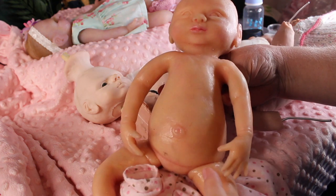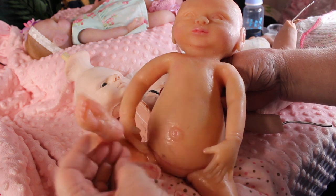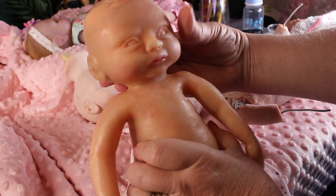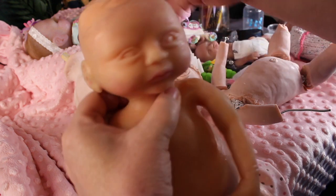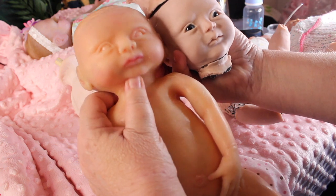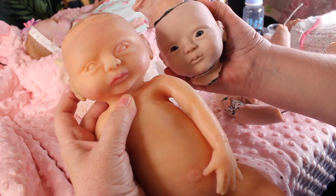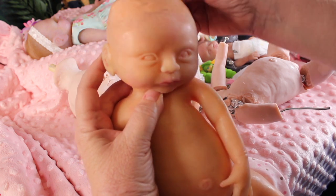Now, the good thing was that the hands came out, the little feet came out. I mean, that part of it was good. Now, I think because it wasn't stiff enough, I didn't put enough coats on, that the face is a little bit squished. If you look at the face, it looks like the chin is squished some, and it's shorter. Because this is a pretty cute face. I was actually pretty pleased with its face.